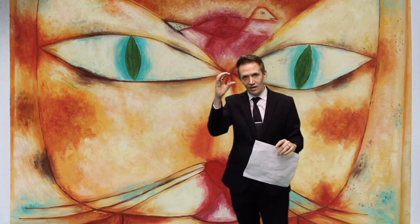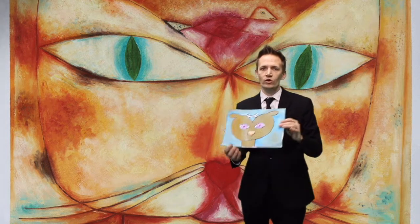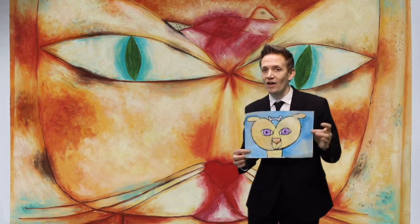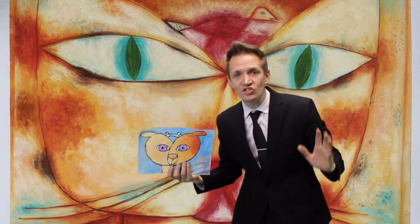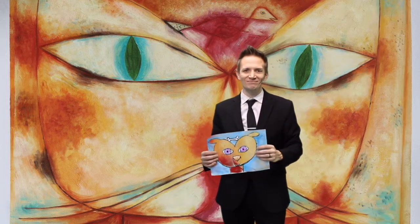And the cat's thinking about a little bird, because cats are always thinking about birds and fish and stuff. So we're going to take a little interesting take on that. We're going to be drawing a dog instead of a cat, and then right on top of our dog, he is thinking about a dog bone. And I'm sure with the green screen, this dog looks very fun. But get your pencils ready and let's get started.